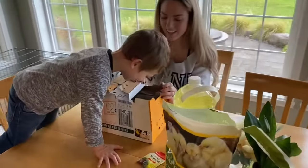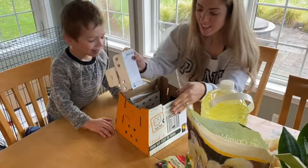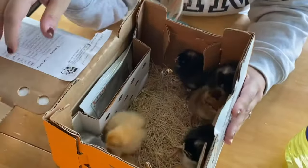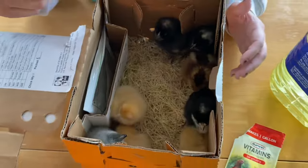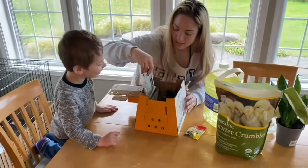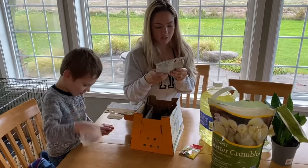They're all scared. They're all scared. Yeah. And they're all alive. There's more. Look at them. We got 2, 4, 6, 8. And it looks like it came with some vitamins and electrolytes as well. Assuming for the first 5 days.